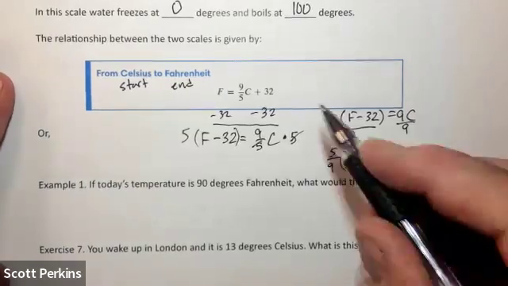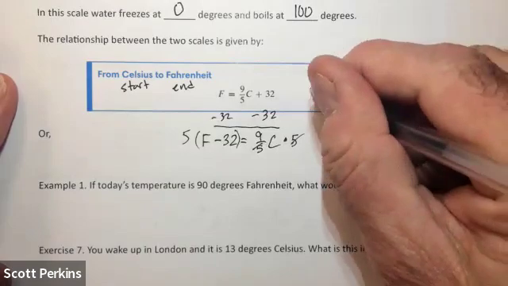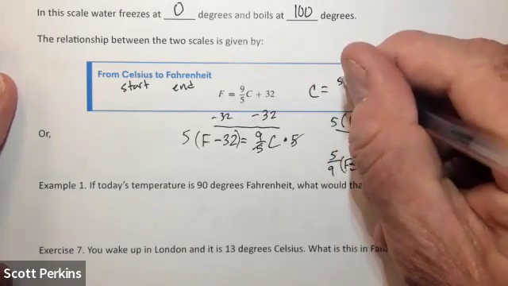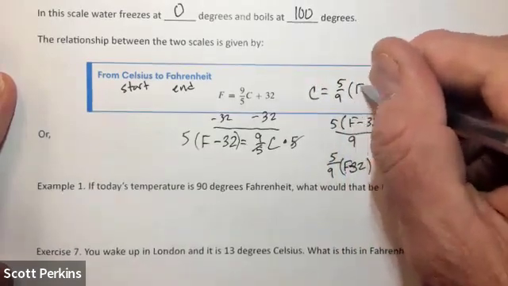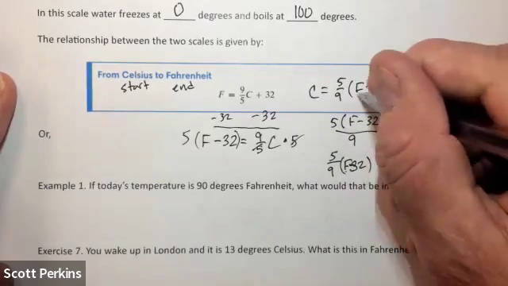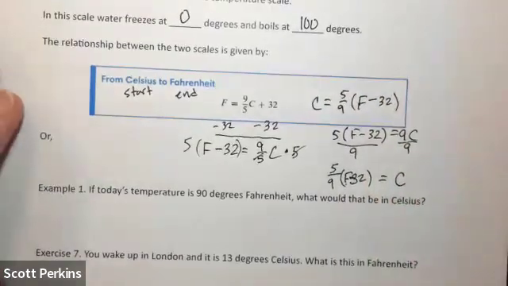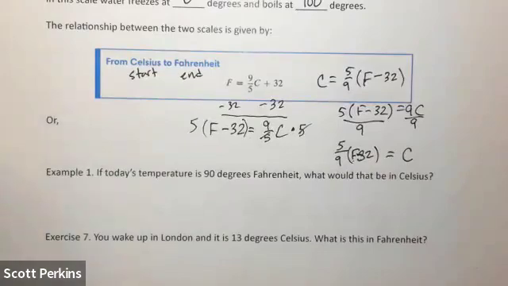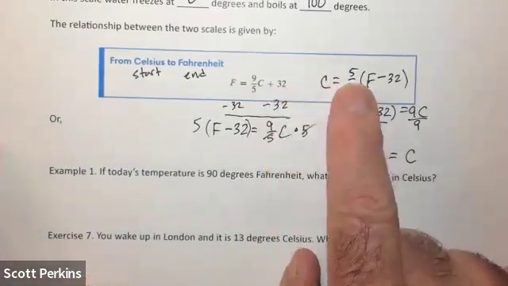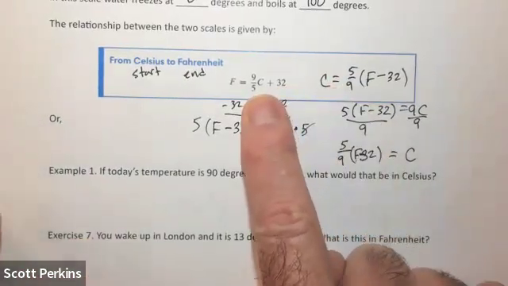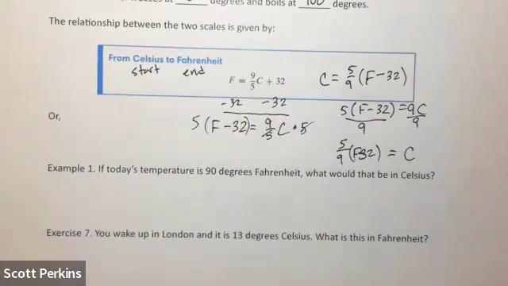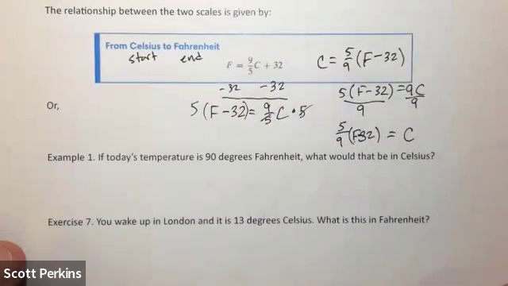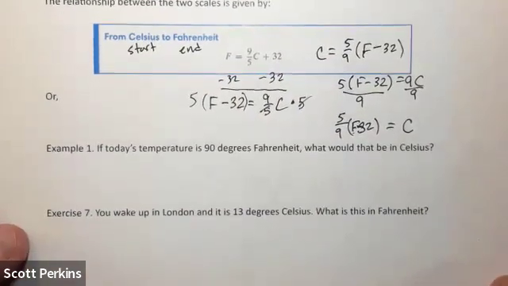I'm going to rewrite that up here in the box. So the Celsius is equal to 5/9, the Fahrenheit minus 32. That's a little bit better penmanship right there. So you have those two formulas if you choose to remember both, or if you just choose to remember one and manipulate it. So I'm going to do an example, and then you're going to end with an exercise, and that's the end of this section right here.